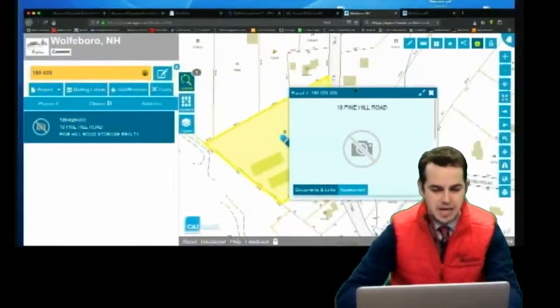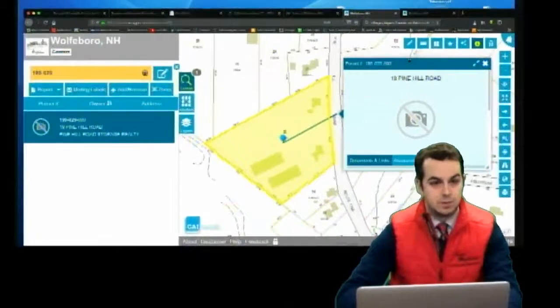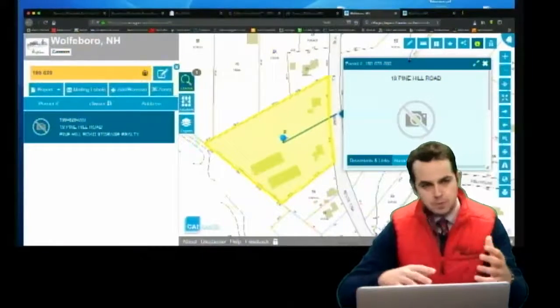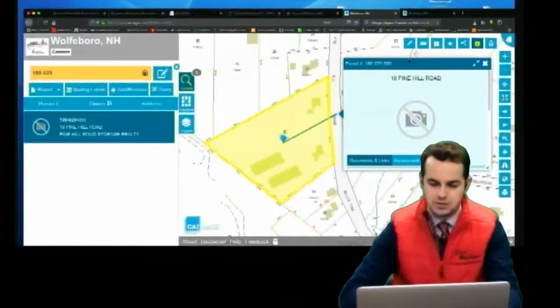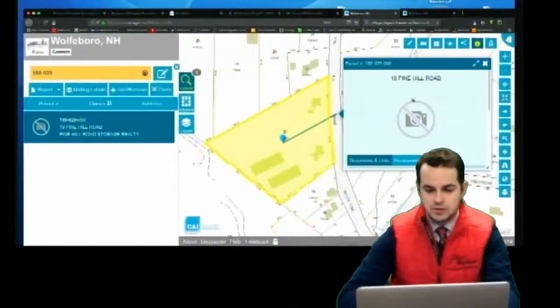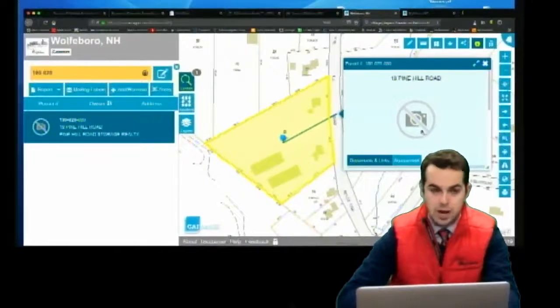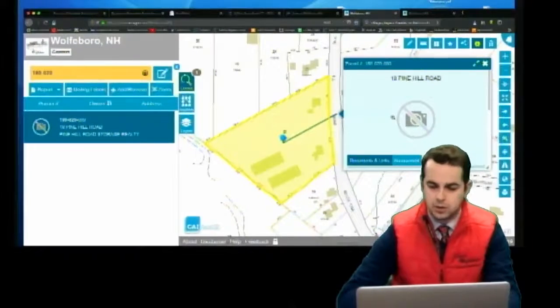And a couple things happen. We zoom to the property, we are presented with an aerial view of the property without any imagery, what we call a photo view. It's really just a view of the buildings that are on the property. And also I get this nice pop-up window that typically will feature a photo of the property. In this case, we're looking at a commercial property, so there are no photos available. But that's usually what will pop up here, and we'll look at one of those in just a few seconds.